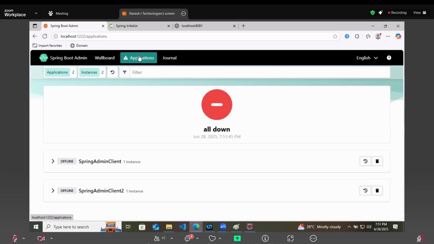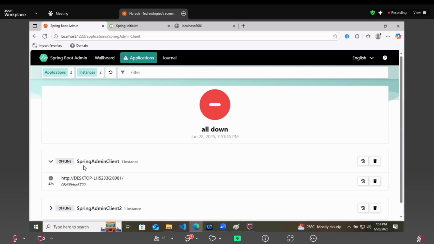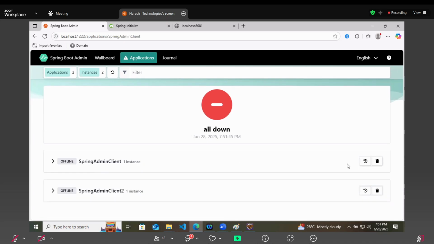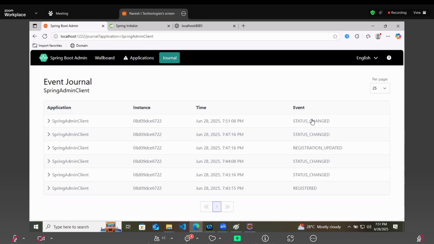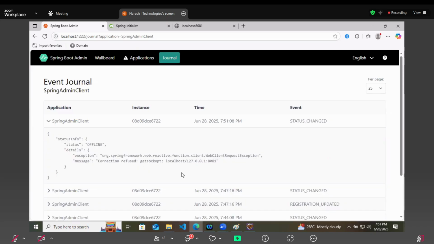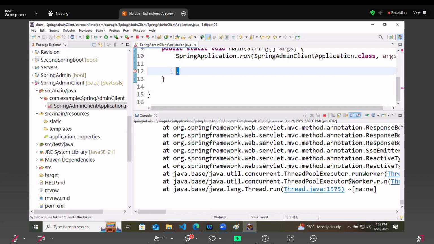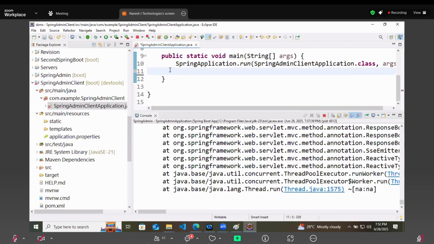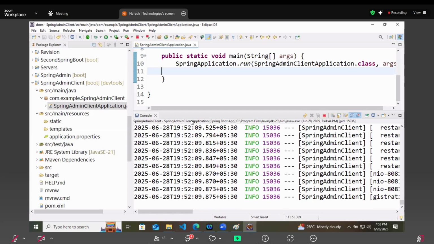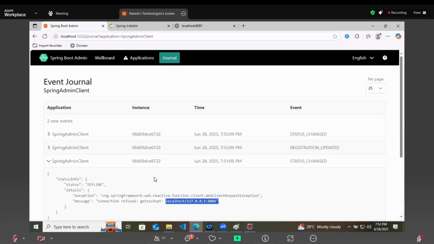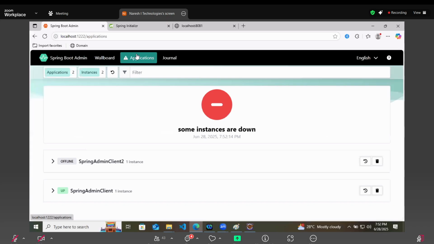Here this is the information only, right? You can't do too much here. You can just check the logs of them, right? You can get all the information: when their status changed, what was the problem, where the problem was. Now when the services are restoring, let's say you are fixing the code and again pushing the code to GitHub or any other place wherever you are doing the hosting. So again, Spring will get that information and you can see the client is active now.